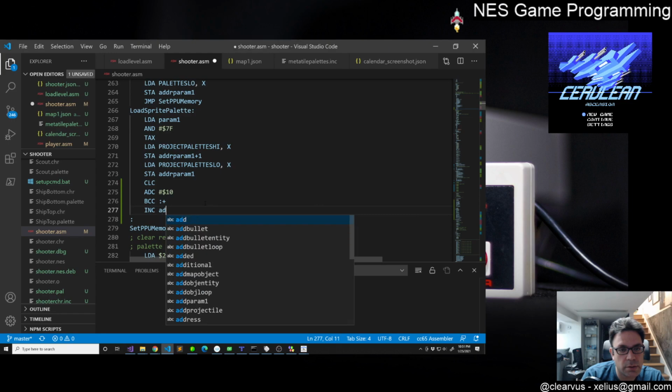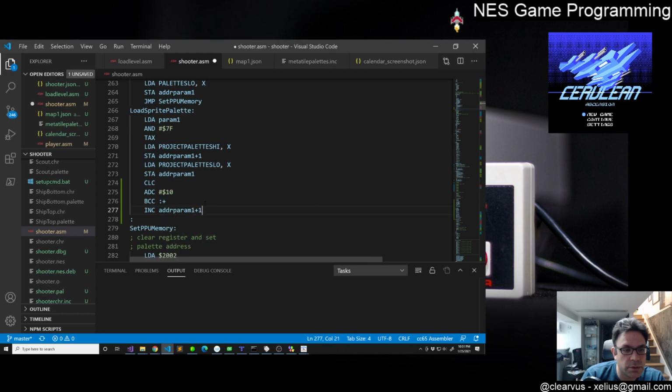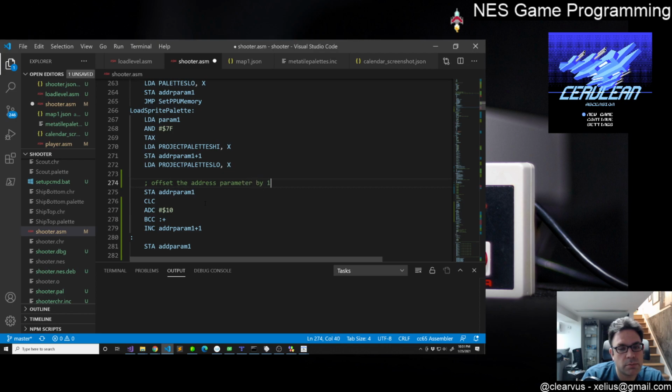Increment adder param1 plus 1, store A into adder param1. Cool. Let's put a little note here: offset the address parameter by 16, because this should populate the sprite palette.